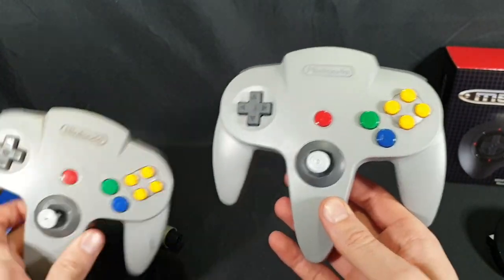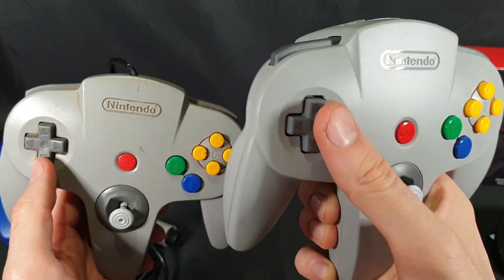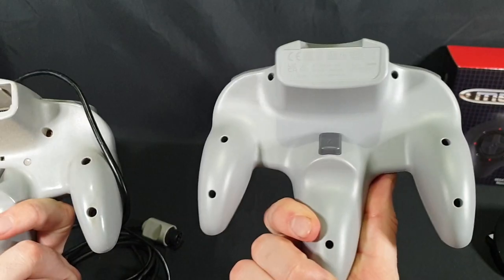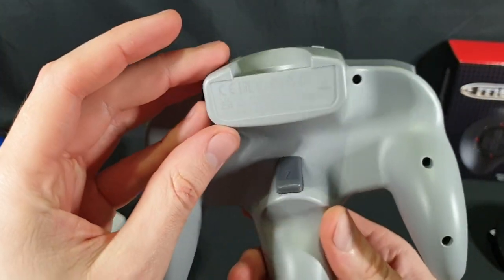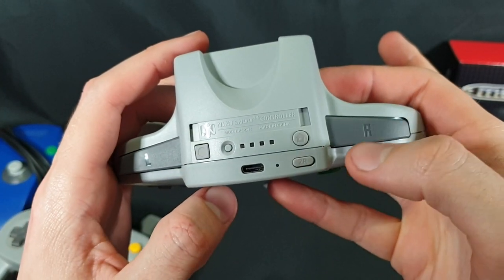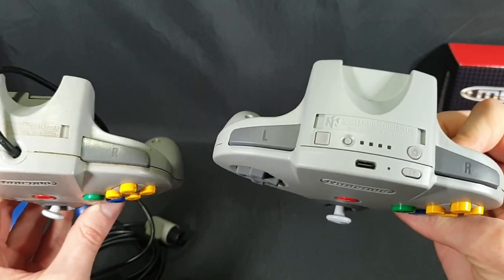Comparing the two — this one's a secondhand one that I bought, quite dirty. The D-pad seems to be different; this one has more of a felt sort of feel to it, whereas that's just shiny plastic. The buttons themselves all look very similar. Same with the back, excluding of course the rumble pack slash memory card slot being fully covered. On the back here we have our home, capture, some syncing buttons, ZR charging, and we've got Z back there. So otherwise, for the most part, the same.